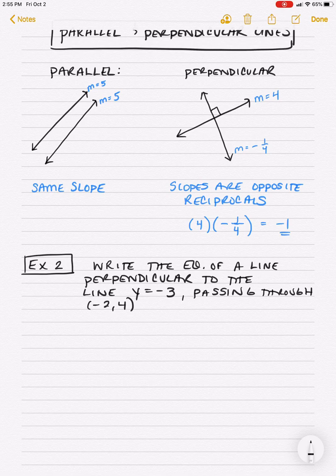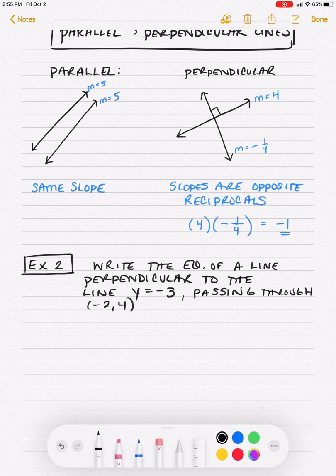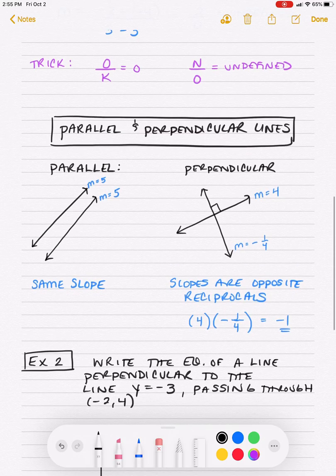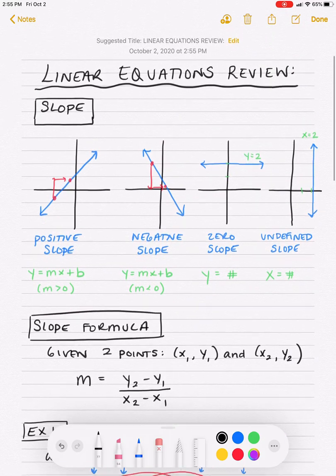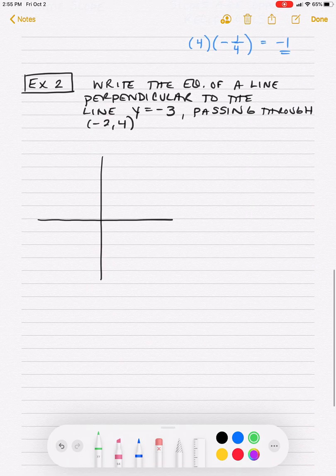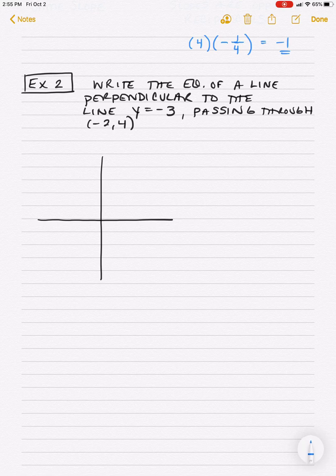So we really haven't talked about different equations of lines, and that's because we don't need it yet. With this particular problem, we need to think about what type of line y equals -3 is. Let's come back up here, or you can look at your notes. But what we have going on is any y equals line is a horizontal line. Okay? And so what I'm going to do is figure this problem out by drawing it rather than using some kind of an equation. So y equals -3 is going to be right down here, okay? It's going to be the horizontal line that crosses the y-axis at -3.